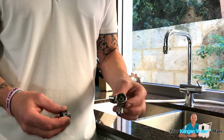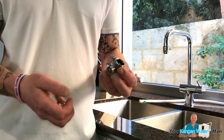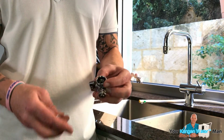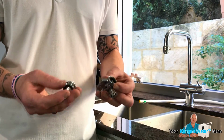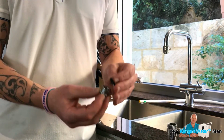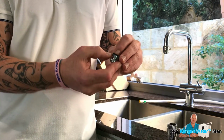So this is the metallic diverter here, and as you can see, it's got a female thread, which means the thread's inside. Now, some taps have a male thread, so you can screw that on. However, not all taps do. Sometimes they have a female thread, and obviously a female and a female don't go together. So Enagic give you this extension piece. Notice that there's a rubber on top, so you need to make sure you get in and take the rubber out of the tap first, and then put this on, and as you can see, that's a male thread.